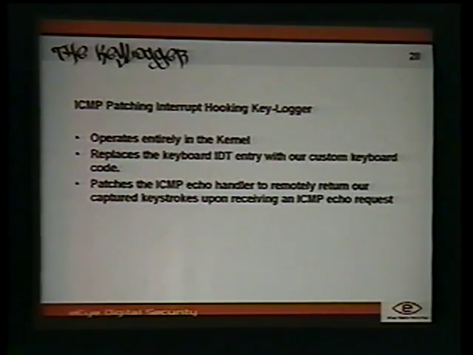The way I've gone about this isn't exactly standard. This is shellcode after all, so trying to create a full-fledged communications tunnel and a keyboard filter and whatnot is going to be a bit of a bastard. So instead, I kicked it back old school to the DOS TSR days. Probably people remember the game trainers and the little hotkey pop-ups there. They all work by directly hooking the keyboard interrupts, and that's exactly what I'm going to do. We also need a way to retrieve these keystrokes remotely. As I said, I'm not going to be creating a full communications tunnel. So instead, I cheat again and patch the TCP/IP driver, and I'll patch the send echo function. So when we ping it, it can return all our keystrokes to us.